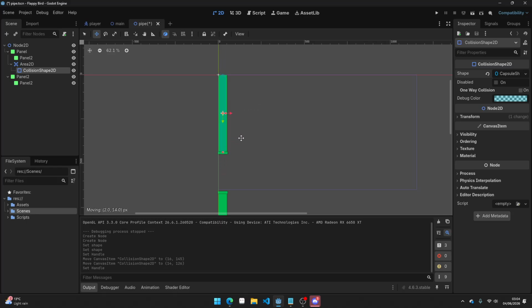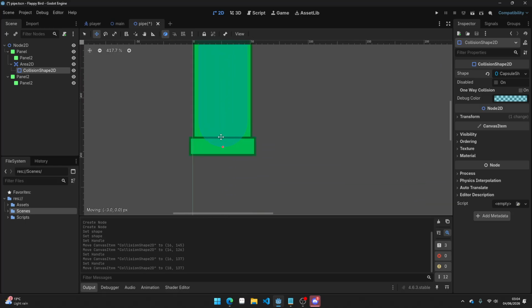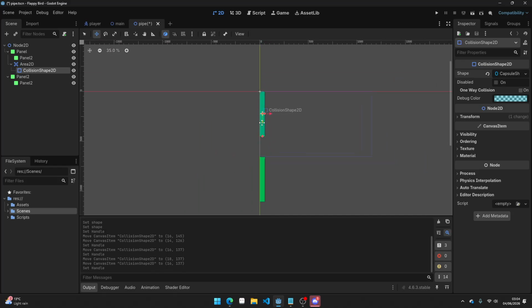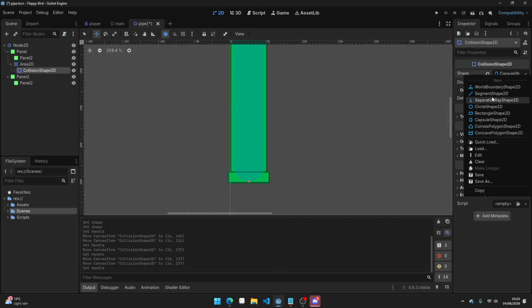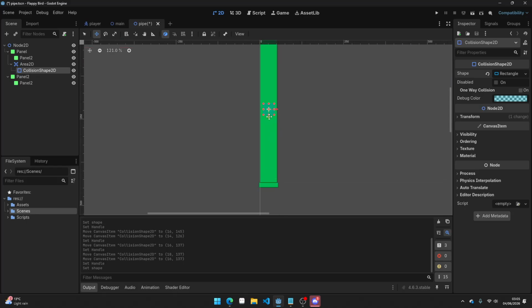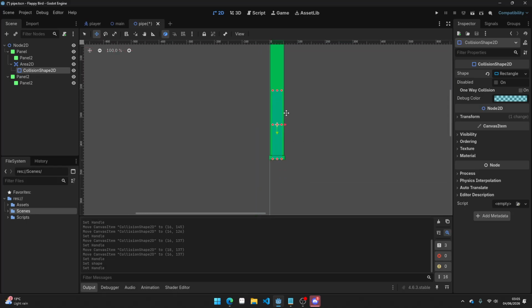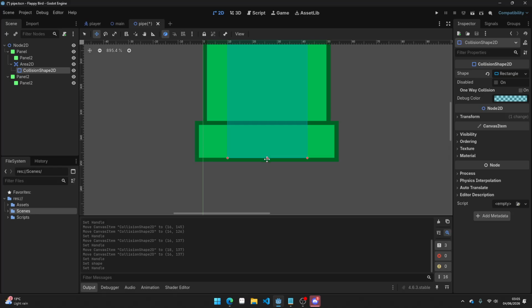Bring it down and get it right. So now that allows them to kind of clip these edges a little bit. But that's only if you're feeling nice. I don't personally be nice. So I just use a rectangle. Grab this edge. Bring it down. Make it meet about there.